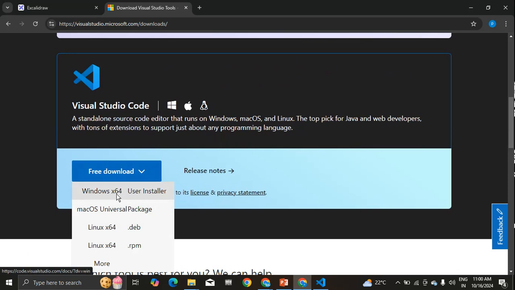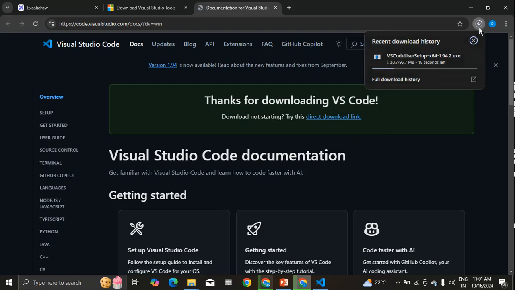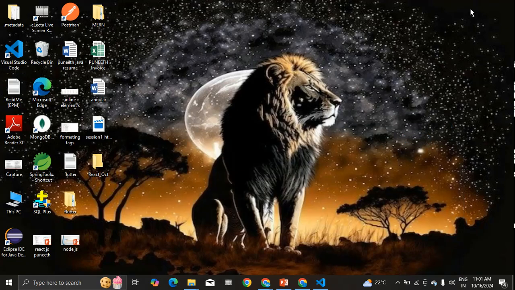Suppose if you have a Mac and so on, please let me know and I'll tell you how to install that. Since I have Windows, I'll just click on this and download. See, it is getting downloaded. Since I have already downloaded, I'll just cancel this. After downloading, you can install it, and whenever you install it, you will get this one.